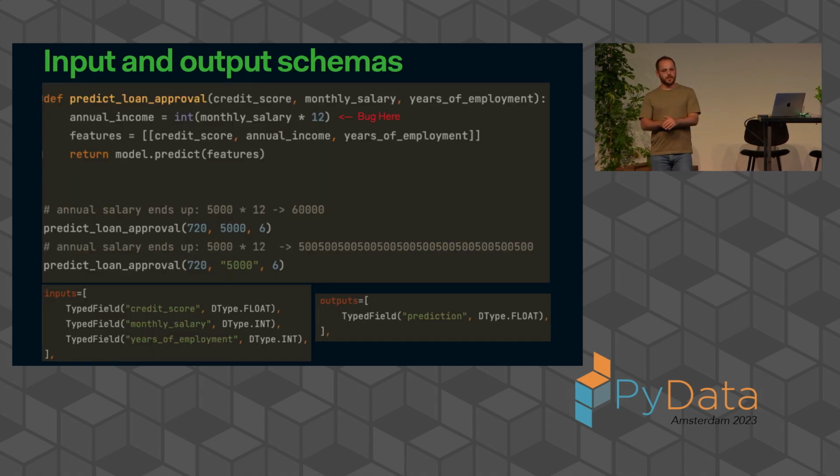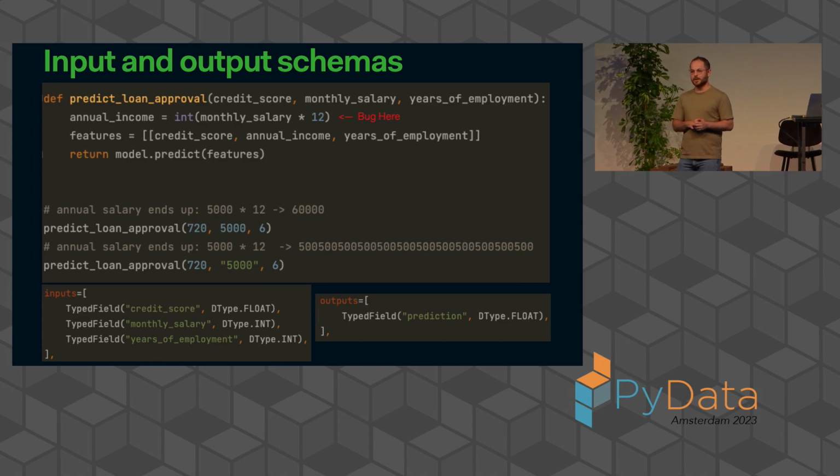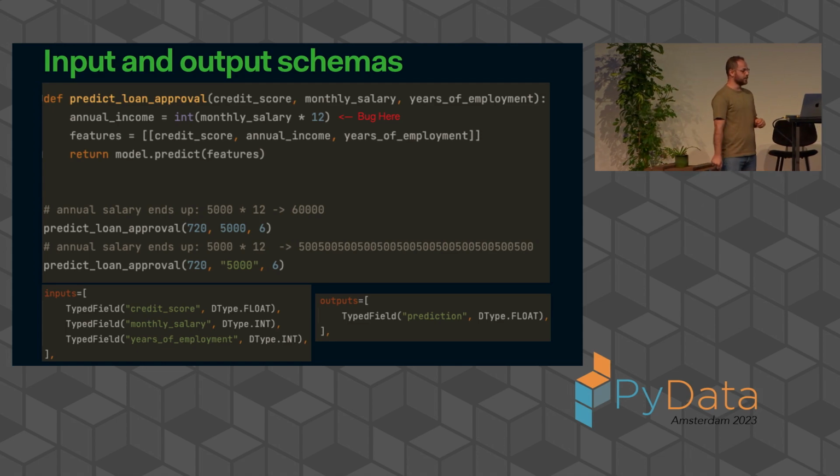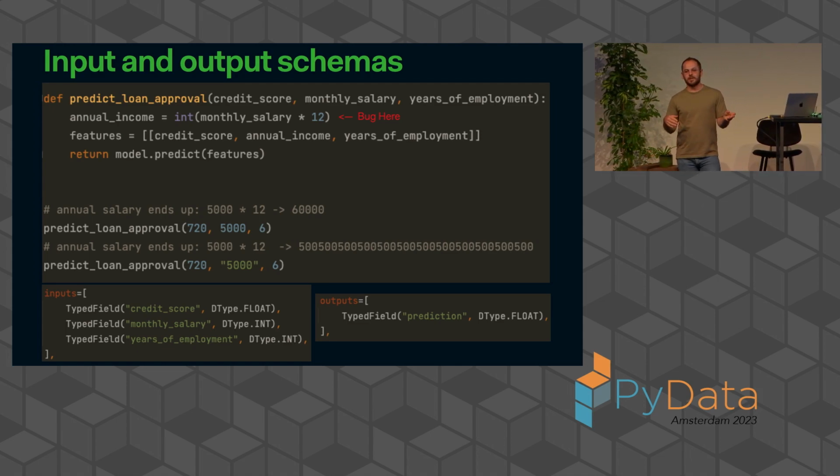Yes. So Python, I think we like PyCon, but we all love Python, but Python typing is not very predictable. So I put here an example of how typing can lead to inconsistencies. So we have this dummy model that we just talked about earlier, and it takes 3 parameters. It tries to calculate from monthly salary, annual salary, and then there's this cast that happens in between.